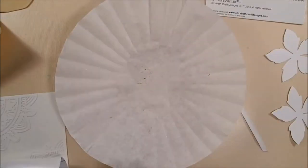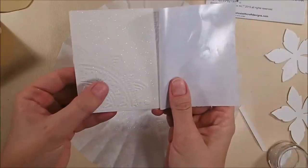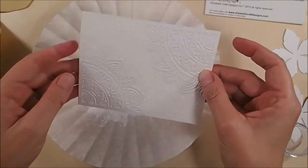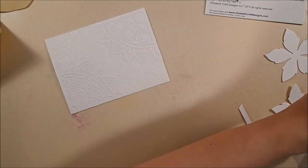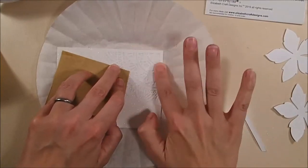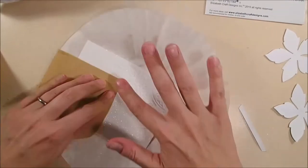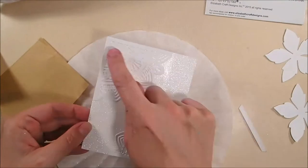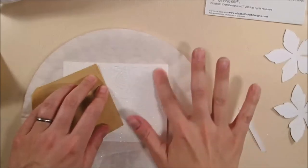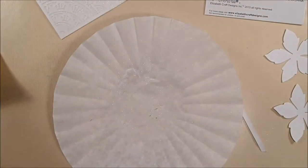Now I'm going to take my glitter and pour it all over the sheet. It looks white, but it's actually clear — just super sparkly, like crazy sparkly. I love it! Over white it looks white, so hence my white on white theme. Now I'm burnishing it down really well with my finger, rubbing in between all the die cut pieces because there are a lot of intricate openings. You can see the difference between where it's been burnished and where it hasn't — it really becomes much sparklier when you burnish it.